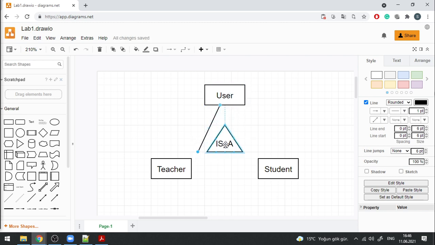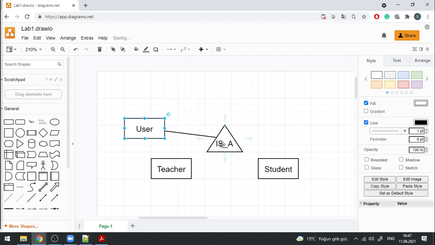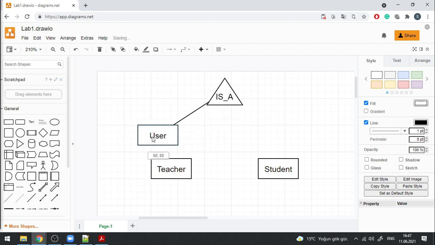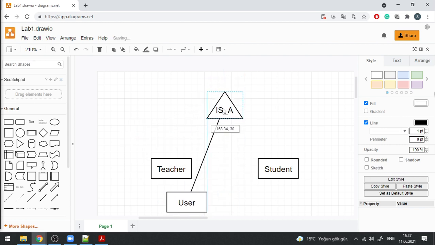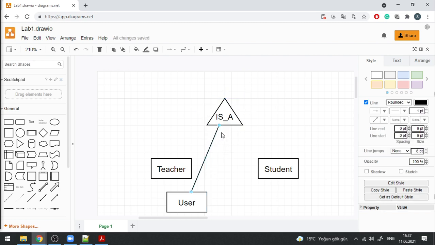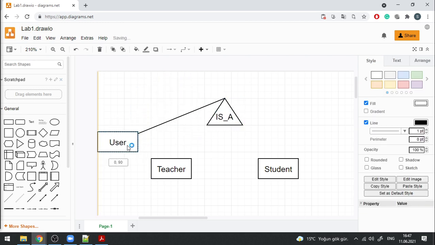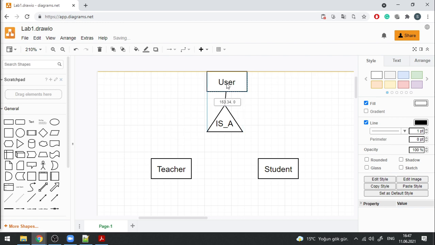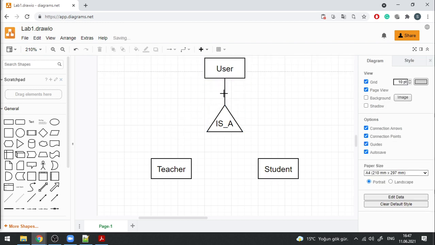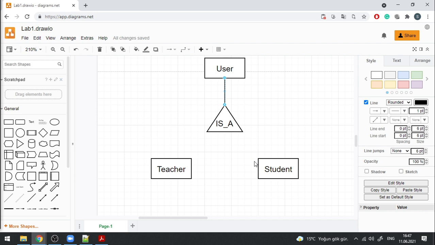And this part, actually, instead of connecting to the center, with the is-a relationship I need the parent to appear on top, right? If I connect it to the center anchor, then while designing, I might put the user into a different position, and then it may look as if it's the child of this relationship. So to avoid that, I will connect it to the top anchor point. Therefore, if I move it around, I still know that the user should be the parent. So just for the is-a relationship, maybe it's a better idea to use the anchor points around the shape.